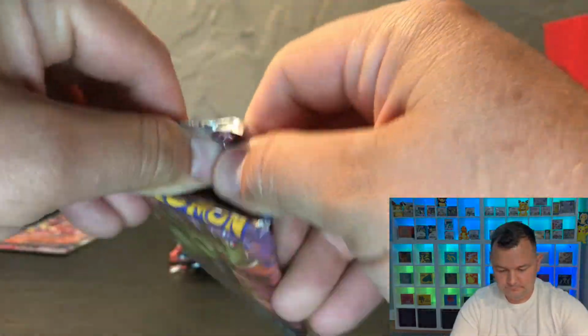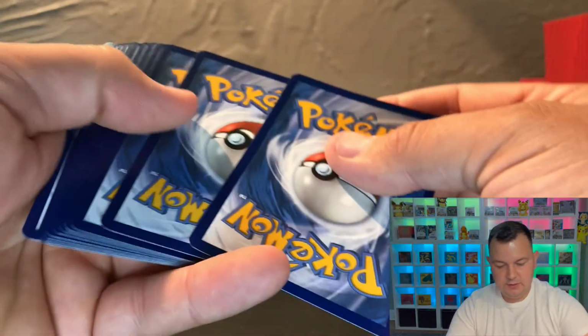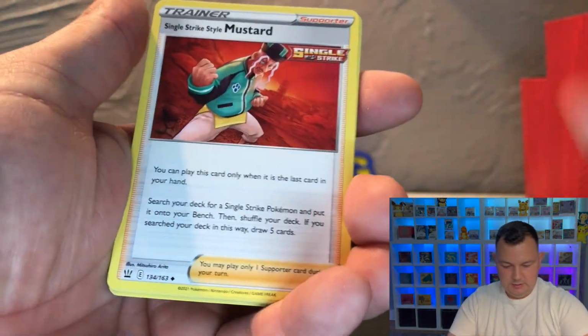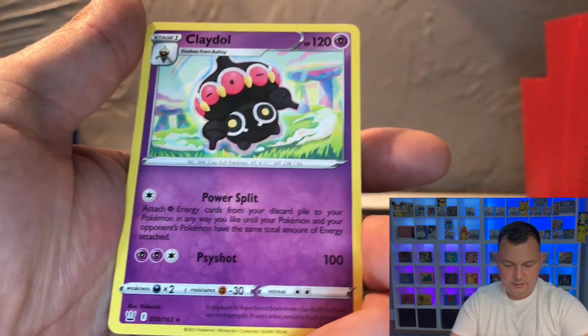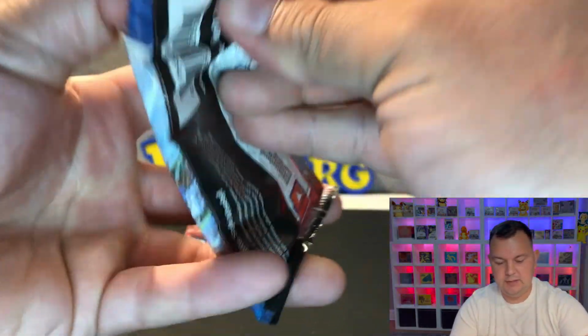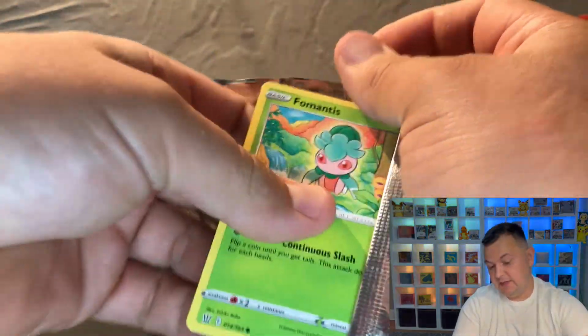I don't want to keep you guys too long, dragging the video, if anything. I apologize. Golbat, Shinx, Cacnea, Timburr, Tepig, and a Klang. Nothing yet. No hits yet. Battle Styles is rough. It is rough.